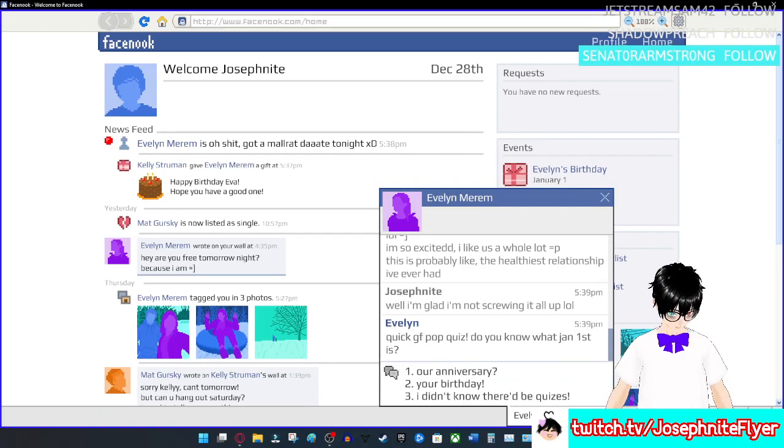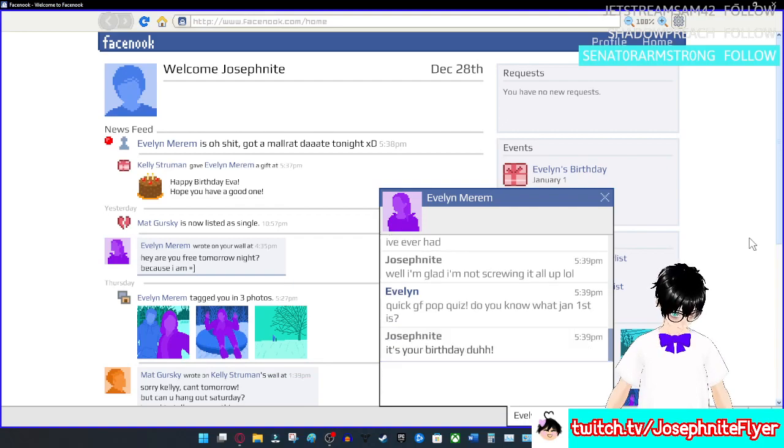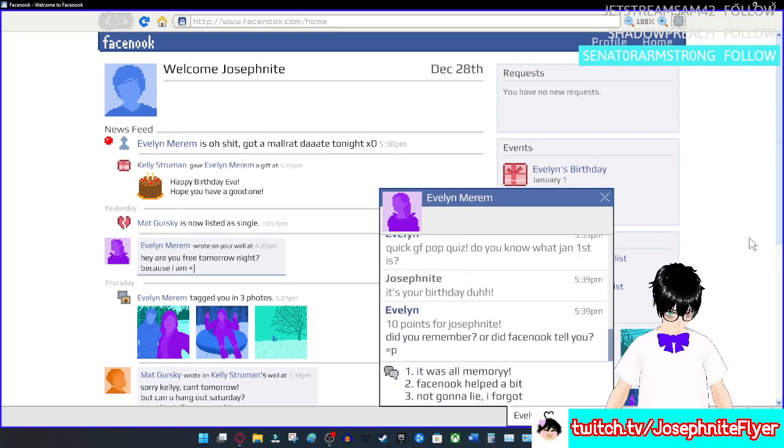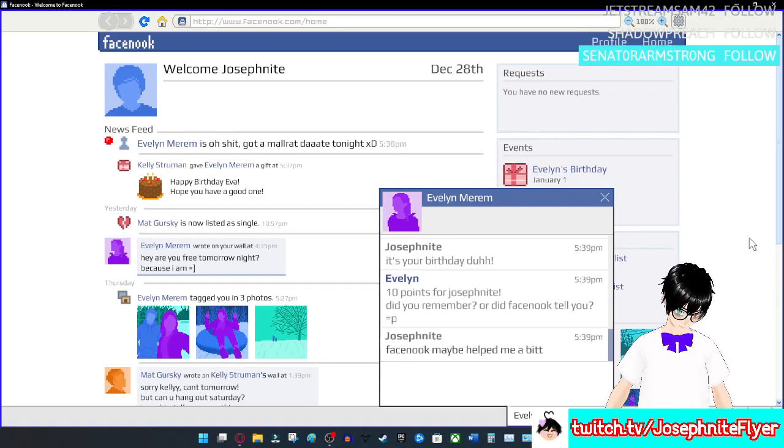Even though it's unnecessary. Quick girlfriend pop quiz. Do you know what January 1st is? Your birthday? If I got that wrong, I would have just quit out. 10 points for Joseph Knight. Did you remember or did Facenook tell you? Facenook may have helped me a bit.